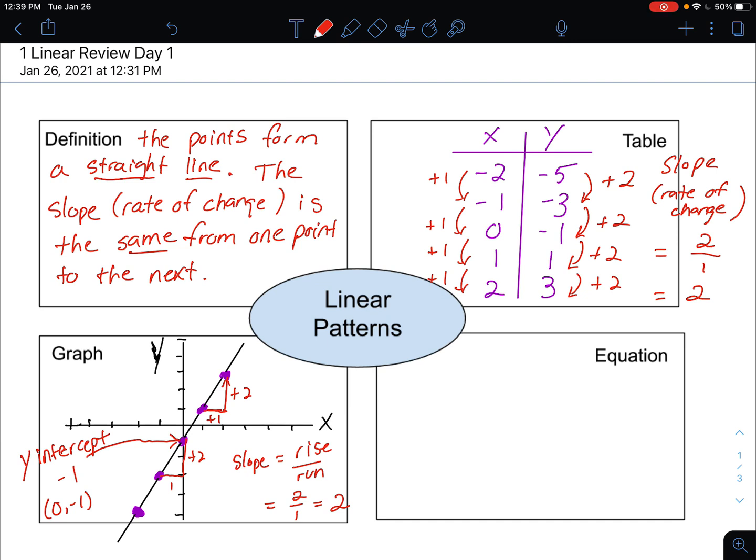Now, the equation of the line, we're actually going to have a couple forms of linear equations that we're going to talk about, but the one that you know best is the slope-intercept form, y equals mx plus b. And in this case, let's just go ahead and write it as we see here in our situation. And there's also a point slope form that we're going to talk about.